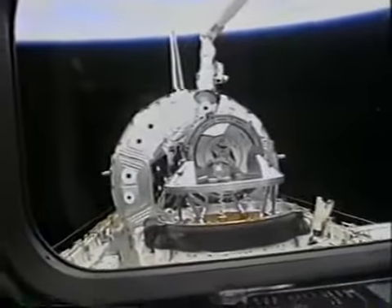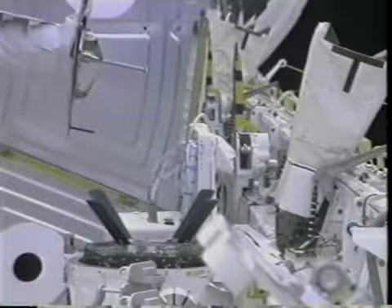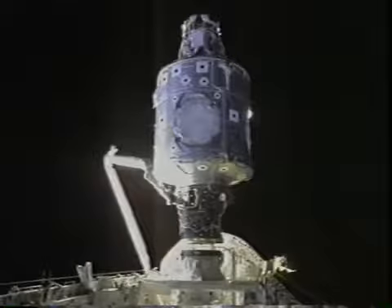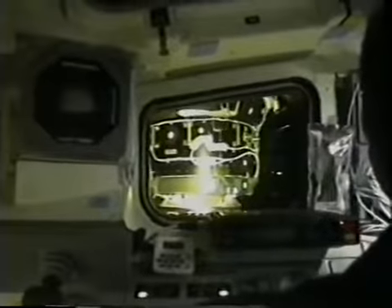On flight day three, it was time to extract Unity from the payload bay. It was wedged in there pretty good with fairly limited clearance, so the whole operation took about an hour and a half to maneuver it up and onto the orbiter docking system at the forward portion of the payload bay. We flew the arm very slowly, then pitched Unity up about 90 degrees and rotated it to align with the orbiter docking system. We actually didn't use the arm to bring it all the way down — we took it to six inches apart and then fired the thrusters to provide the closure rate for the capture sequence.